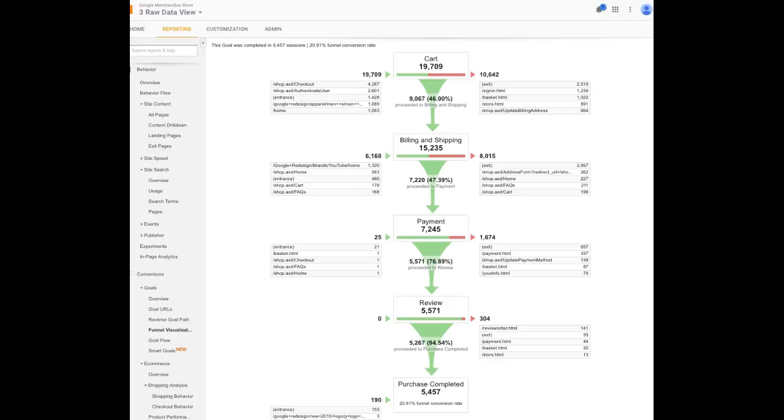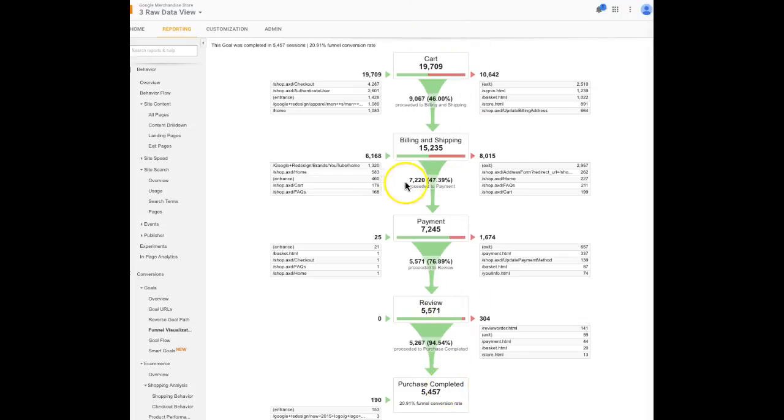So what does this show, and why do we care? We're looking for where the issues are. So again, 60 to 90% abandonment rate. I'm looking for anything where I can improve here. And so the opportunity exists to improve these web pages. Right here, we know that only 46% of people moved on here. 47% of people moved on here. Then 77% moved on. And then we actually had quite a few move on from here to here, 94%.